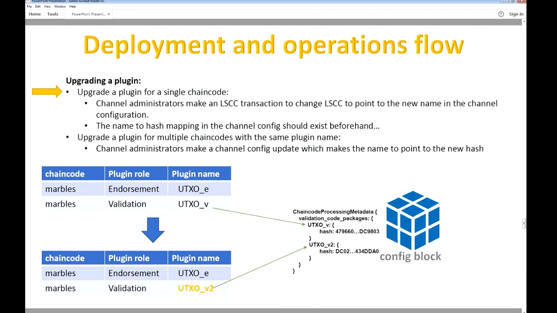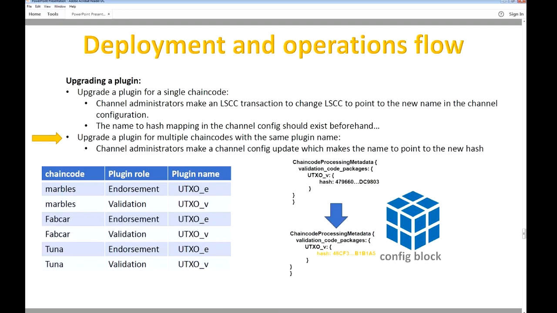The second thing that we can do is, let's assume that there is a security vulnerability found in the current plugin of UTXO_V. So what we can do is upgrade a plugin for multiple chaincodes at the same time, and this can be done only with a channel config.